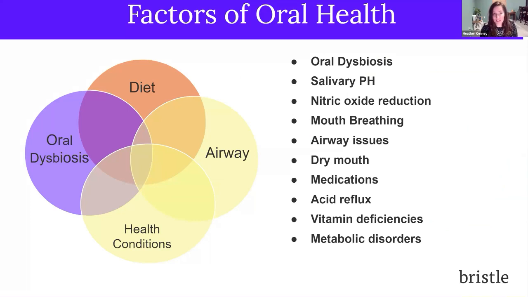There are other factors we need to consider when it comes to oral health in general. Obviously, oral dysbiosis: we know certain pathogens like Fusobacterium are tied to colorectal cancer. P. gingivalis is tied to Alzheimer's disease. There's a lot of oral dysbiosis that can cause oral and systemic health issues, and oral dysbiosis is impacted by salivary pH. We need to be assessing pH and understanding the nitric oxide reduction processes in the mouth. Nitric oxide starts in the mouth by nitrate reduction. That starts with the bacteria that are beneficial in the mouth.